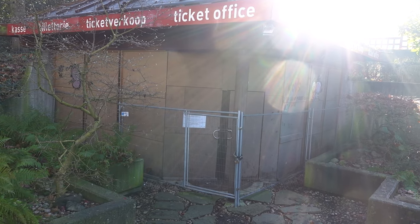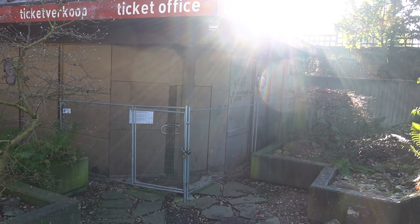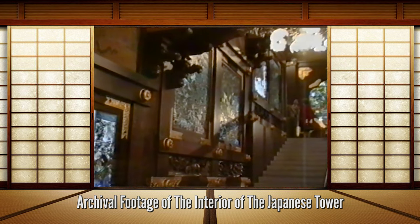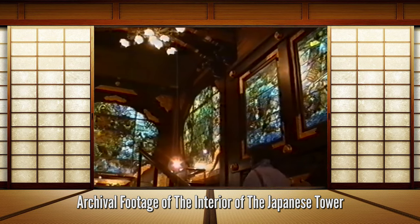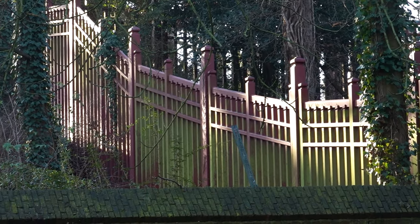It was closed in 2013 because they felt that the building was unsafe, but it used to be a museum and it used to have a bunch of Japanese things in it, and it was really beautiful to go, and in the past you could actually go into the tower and look up, but the structure was deemed to be unfit, so they did close it, and I really do hope that one day they do renovate it. Building started in 1901 and was completed in 1904.